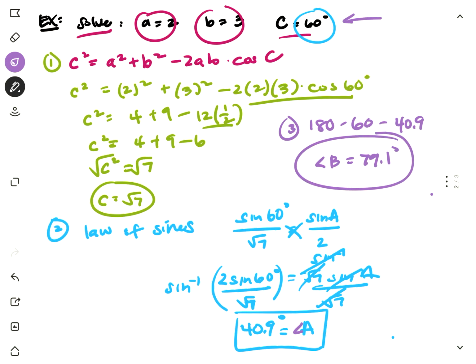Okay, so just a little different approach. We started off with two of the sides and one of the angles. None of them were corresponding, so that's why we'd have to use law of cosines in this case, right? Because we don't have a matching opposite side and angle. So you can start off by using law of cosines and then sprinkle in some law of sines once we get stuff a little bit simpler.